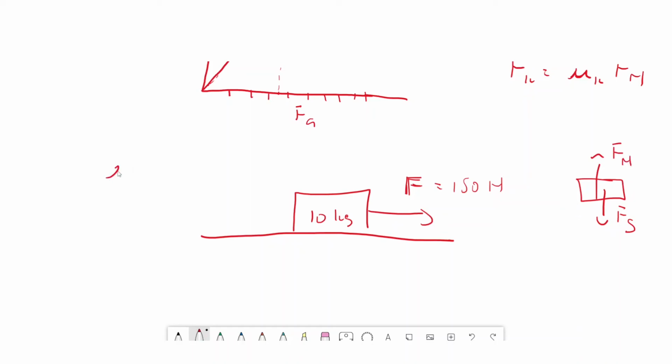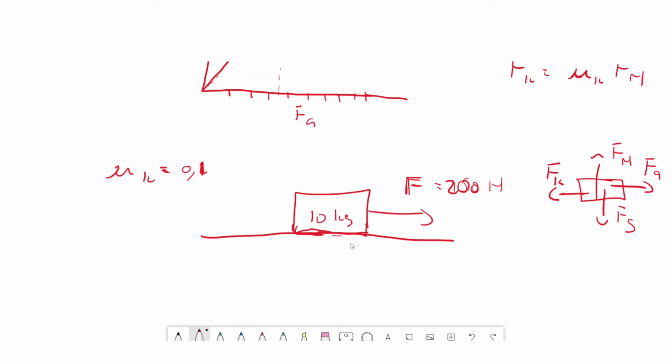And I'm telling you that the coefficient of kinetic friction is going to be 0.2, for instance. Or let's just say it's going to be 0.1. There's going to be kinetic friction. My object, let's make the applied force 200 Newton to be safe. The applied force is going to be to the right. Now the kinetic friction is going to be to the left. So I'm assuming that this object will be sliding, so once it's sliding, there's going to be kinetic friction.